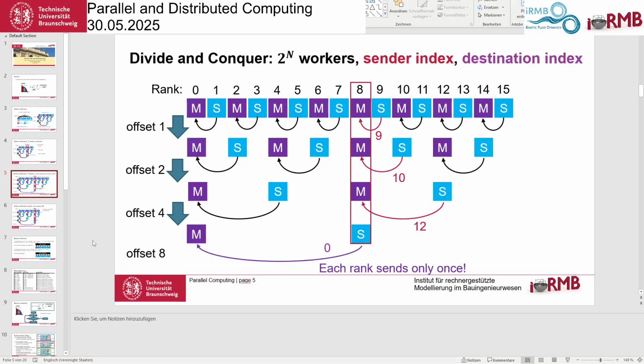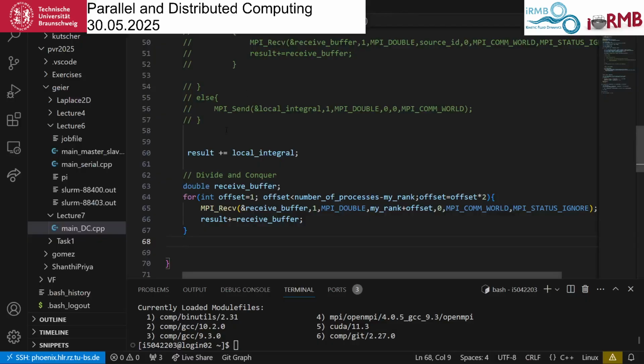So that's an important principle for master-slave. So each of them has to send only once. The only one that does not need to send anything is the master, so to speak, the emperor, which is here rank 0.